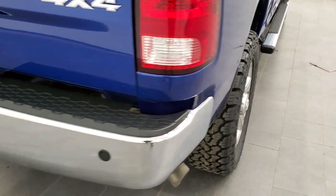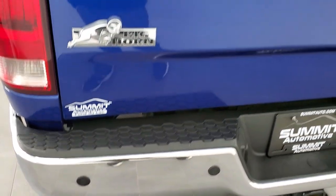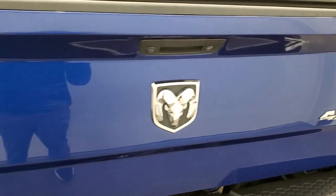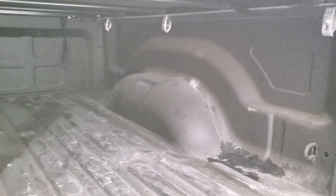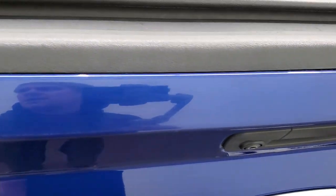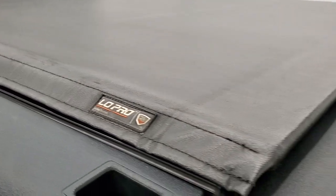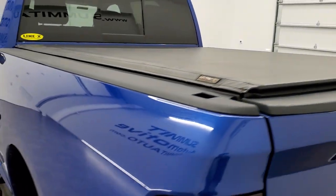As we come around to the back of the vehicle, the rear bumper is in perfect condition — no dents or dings. It does have backup parking sensors. The tailgate is in really nice shape as well with no dents or dings, and it has a backup camera and is a locking tailgate. This one has a LineX spray-in bed liner. You also get LED bed lighting, and the bed is in really nice shape with no major dents. All that comes with a TruXedo Low Pro tonneau cover — no rips or tears, looks like it's in really nice shape.